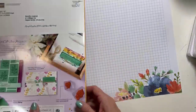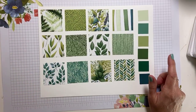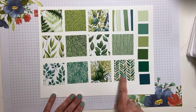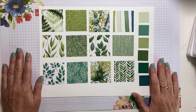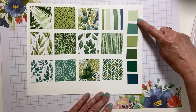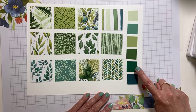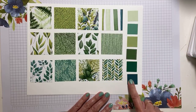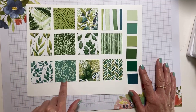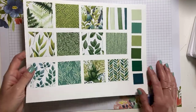Let's take a closer look. I did some work last night for you. So here is the designer series paper that goes in that Forever Greenery suite. You can see that we have a whole bunch of botanical prints. I love the ferns. They make me think of growing up in the Pacific Northwest. And the color spectrum is fabulous, ranging all the way from soft seafoam, this is the new Just Jade, Pear Pizzazz, of which I have a lot, Garden Green, Shaded Spruce, and Pretty Peacock. So we've got some absolutely gorgeous, cool blue greens in here, mixed in with just a little bit of yellow. It's really a very nice palette. If I had to pick my favorites, it would be all of them. I can't lie, I really can't.